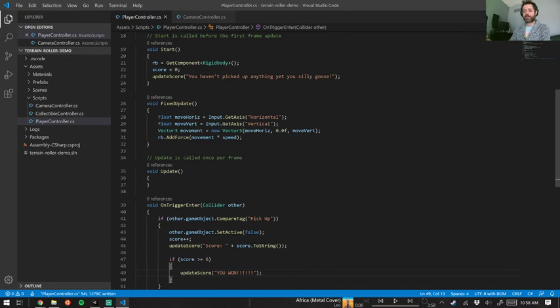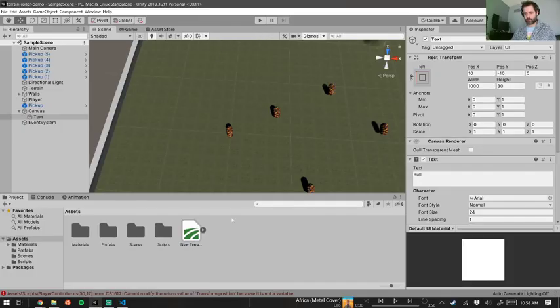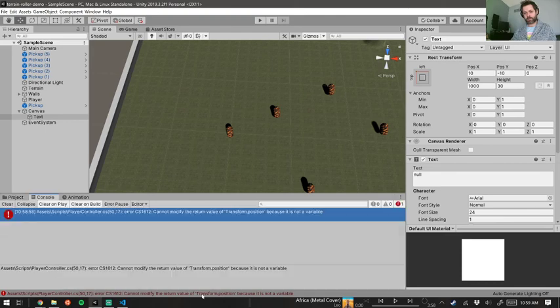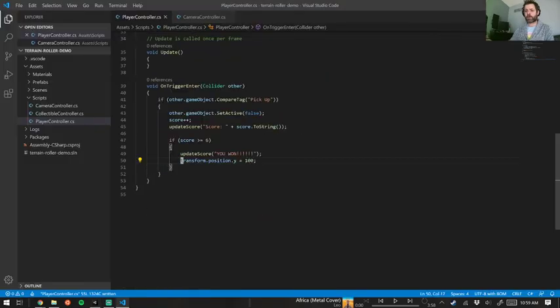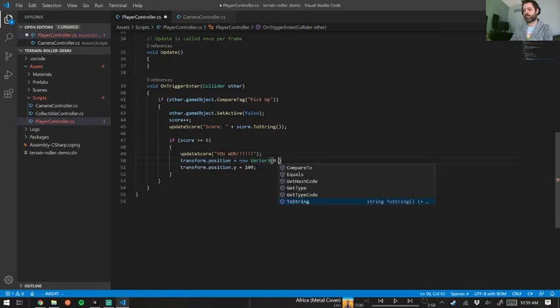And what we can do is transform dot position dot y equals 100. Then, I thought I could do this directly. Transform dot position equals new Vector3. I could do this directly.